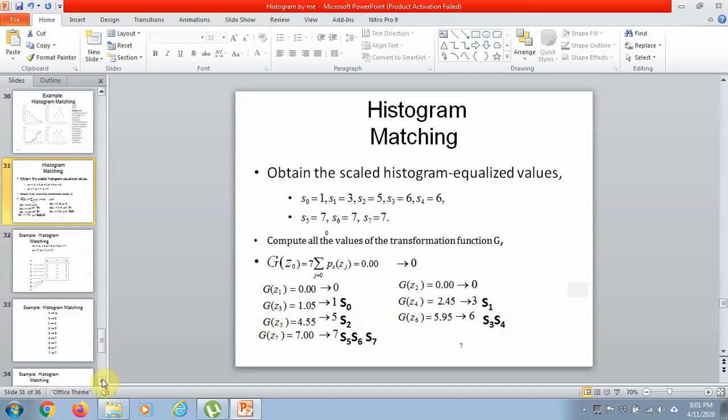Now you can watch this video repeatedly so that you will not have any confusion about histogram matching. Other than histogram equalization and histogram stretching, it is a complicated one. It is not that complicated. You need to match your input values, that is S values, in the inverse direction. You need to think in an inverse direction. That is G inverse of transformation on R. That will be the modified Z.